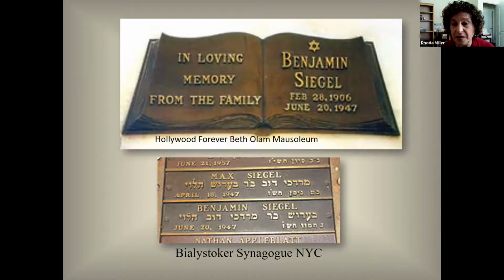So here we find the records and information about a person on literally opposite sides of the country. And actually it's the plaque in New York that provides more information, because although I know most of you can't read the Hebrew, it's basically his Hebrew name and son of his father's name in Hebrew, and the death date on the Jewish calendar, which would enable further research. So it's actually the memorial plaque that's giving better information than the gravestone.